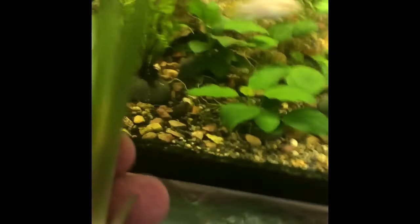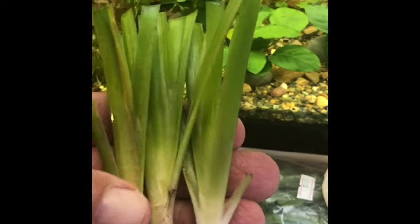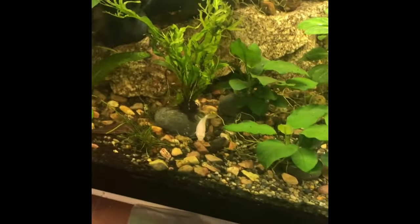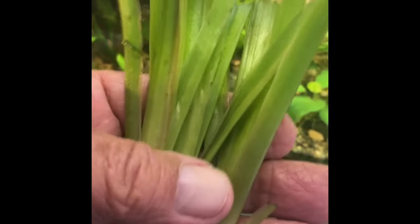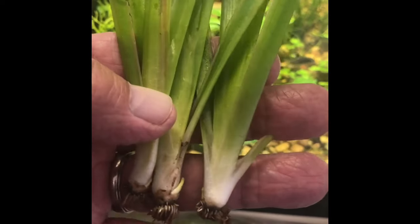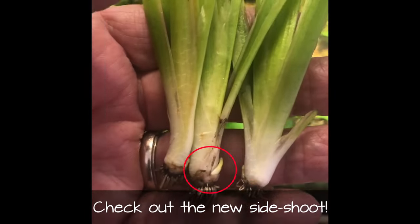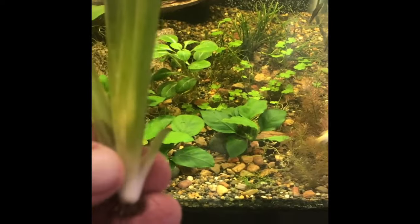I've just unwrapped these and there are three starts in this bundle. It was wrapped with a little styrofoam and lead strip. I'm just gonna plant those like that. The whole idea is with no roots on these, this will reduce the transplant shock. From what I understand, these are probably gonna melt back anyway, and I'm not gonna freak out and throw them away — because while that's happening, the roots will be spreading out.